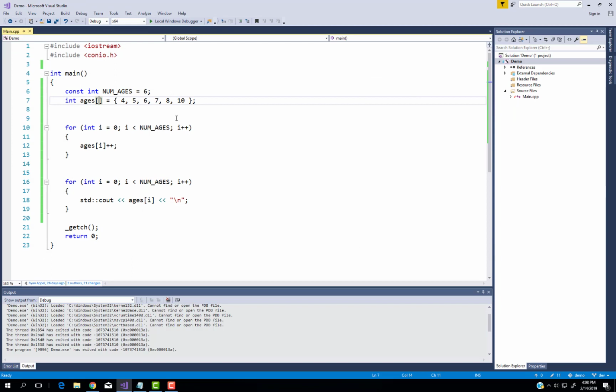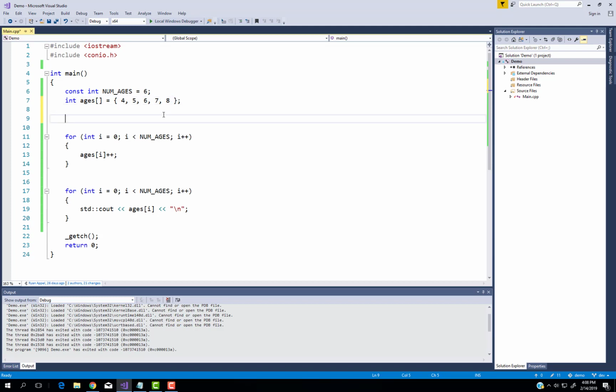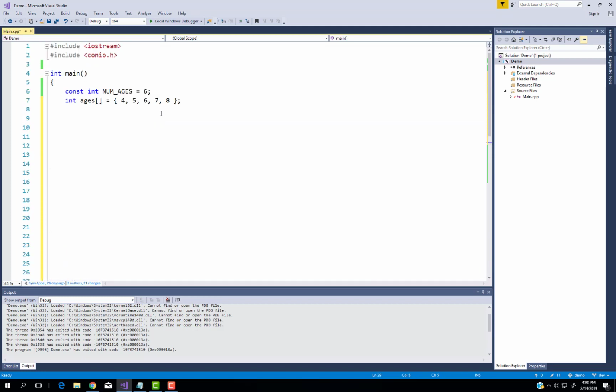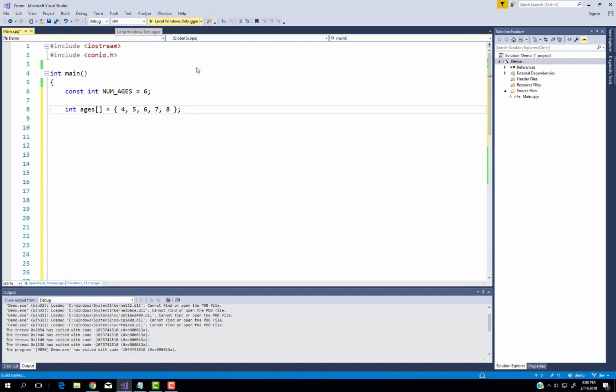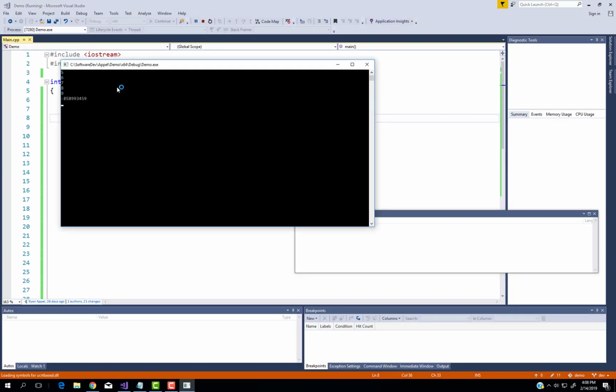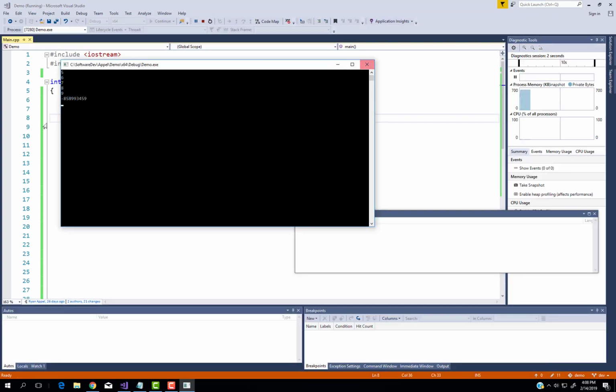And the reason I recommend you don't do this is if somebody were to come and take away a value here. Let's say that this code is down here. Well, they're not going to see any errors. Nothing bad's going to happen right off the bat, right? Where the bad thing might happen is now we have a value in this ages array that's not getting initialized. So we might see some weird stuff when we run it, and there's no real obvious reason why we're getting this one showing up.